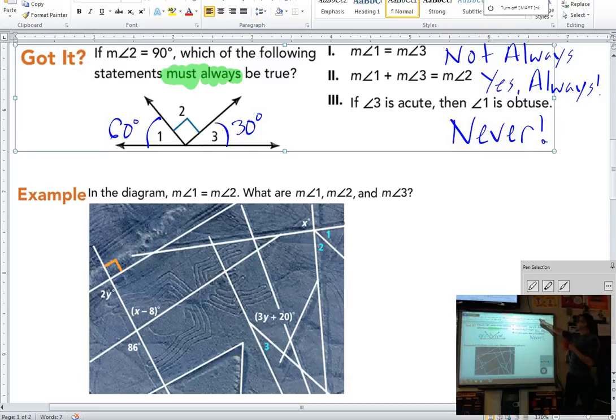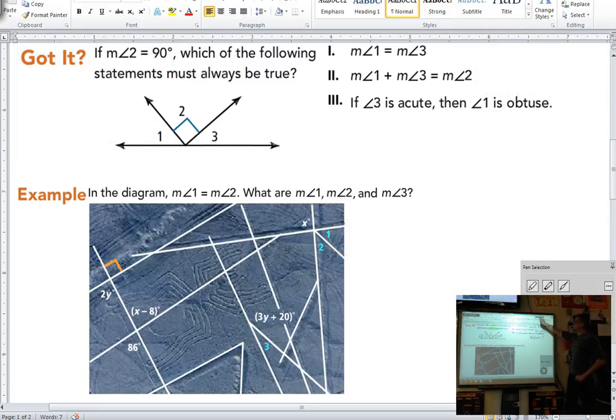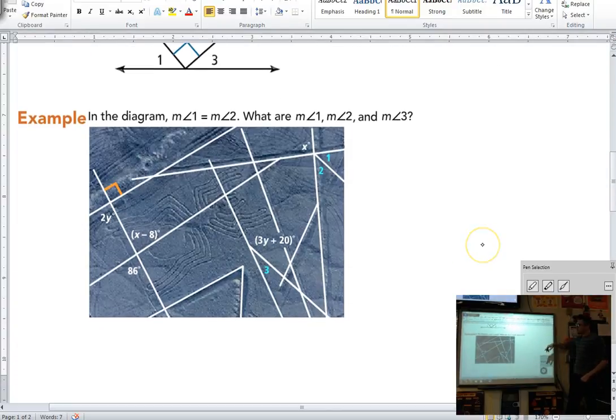So this is not actually a crop circle. This is a very famous mound. I don't even know if you'd call it a mound. It's out in one of the deserts. I forget what it's called, so if somebody wants to do some research. This is seriously a satellite picture of the desert that looks like a giant ant, actually. So if you look, it's got the head right here, then the thorax, the abdomen, the butt.